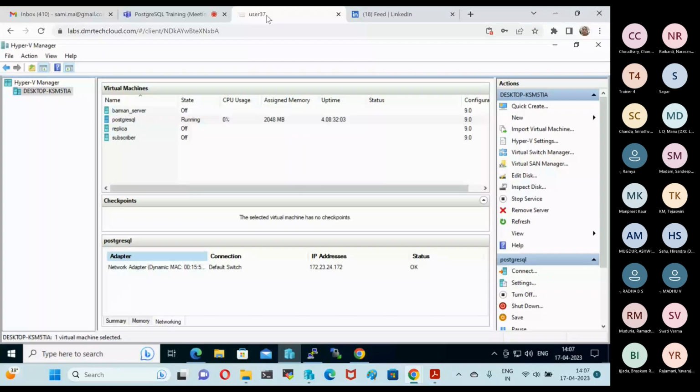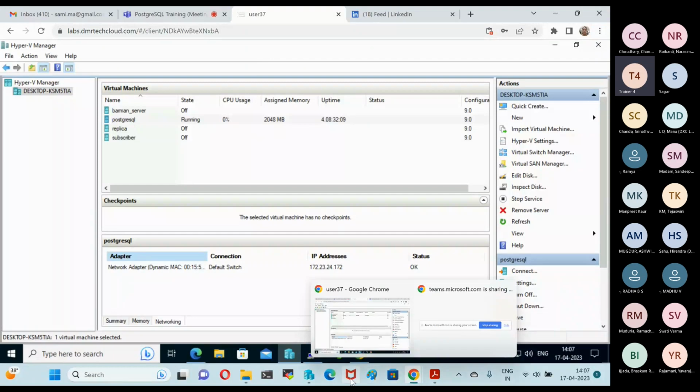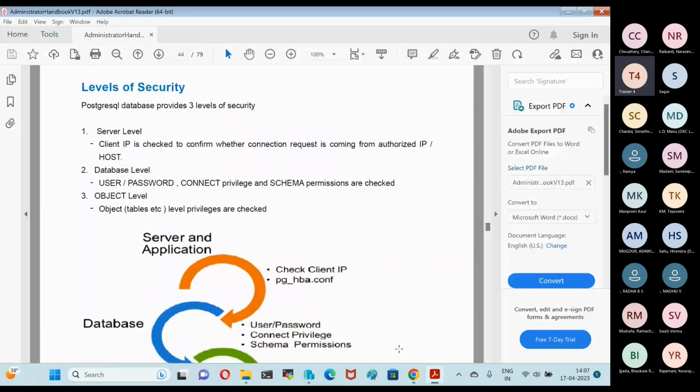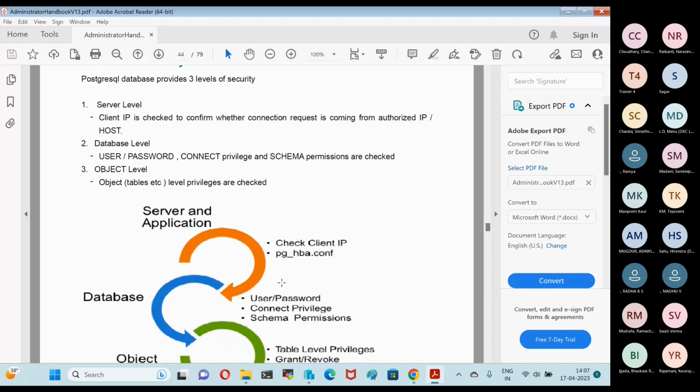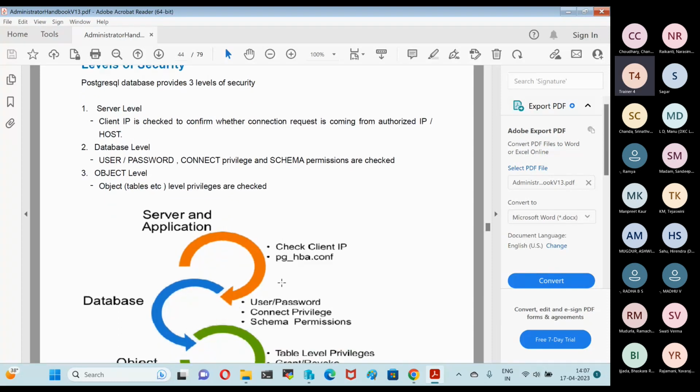Okay, today what we are learning is about security in Postgres. So security in Postgres is this lesson, plus we will see how to run multiple instances of Postgres in one server. And we will also see some maintenance tasks. So that is what today's session is about. So we will see how it goes.